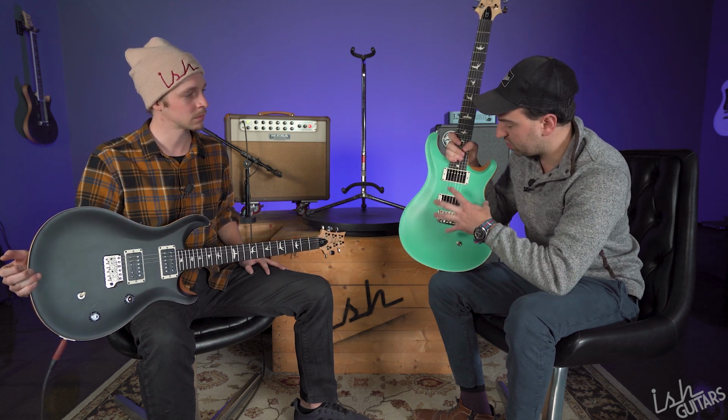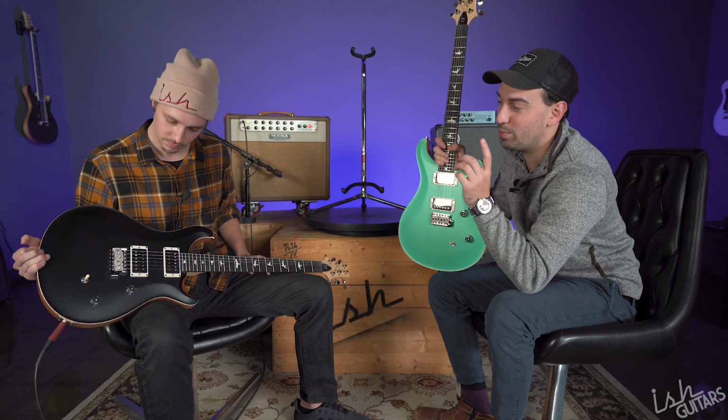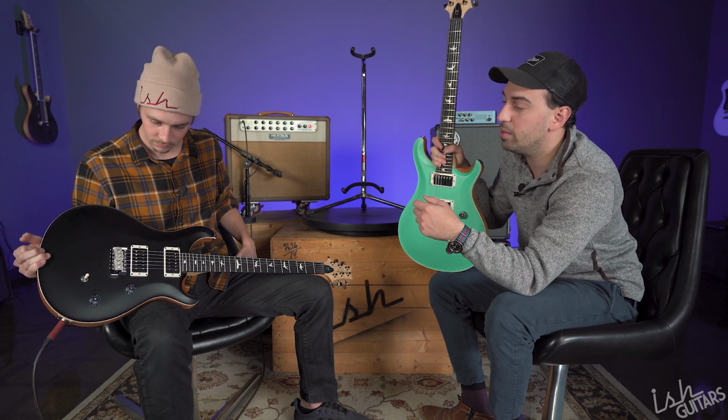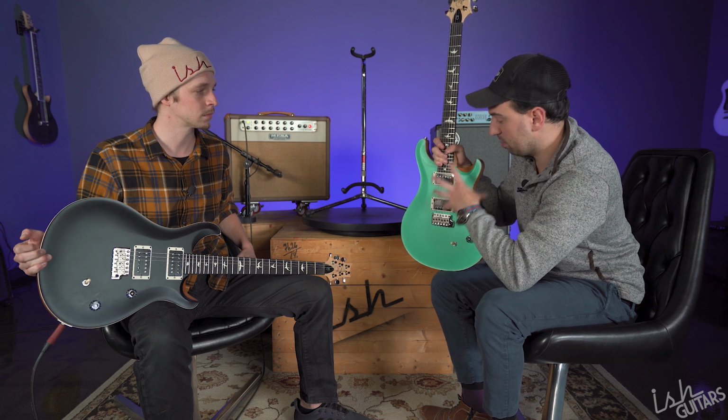I want you to understand the difference in sound of these pickups versus the usual 8515s that tend to come in these guitars. It just so happens that PRS made a mistake and accidentally sent us one of these guitars with the 8515s in it, which it wasn't supposed to have. So we are going to play this guitar a bit for you and then play this one. And so we'll be able to kind of hear the difference.